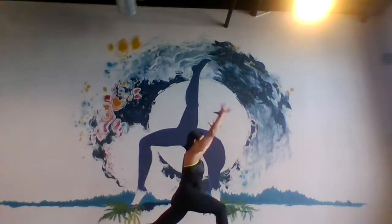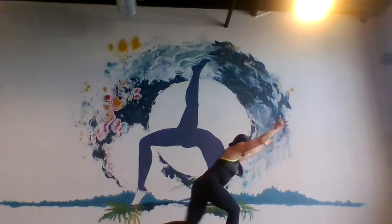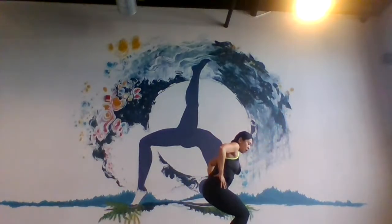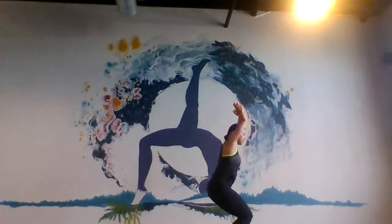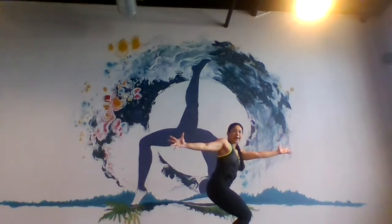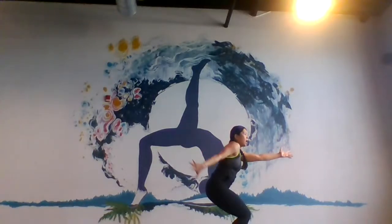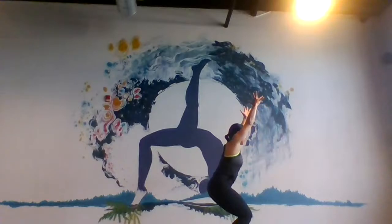Inhale, come back to center. Press into the left foot, step forward to chair pose. So sink the seat down. Draw the tail down, lift up through the chest. Sweep the right fingertips back. So grounded chair, twisted chair, or grounded chair, all of it. Inhale. Come back to center.